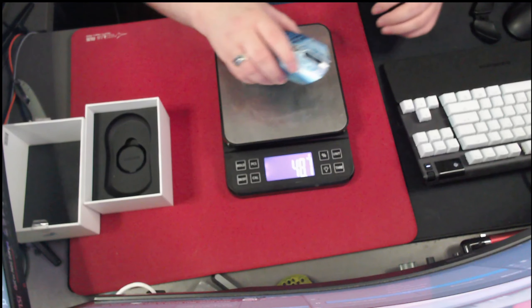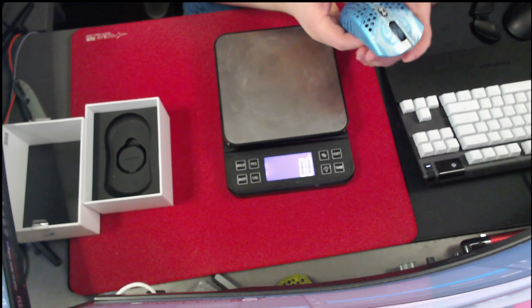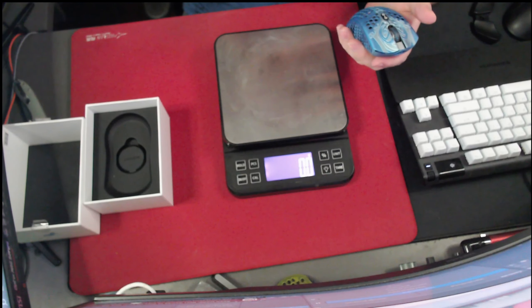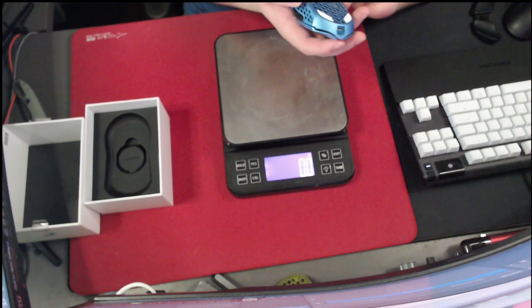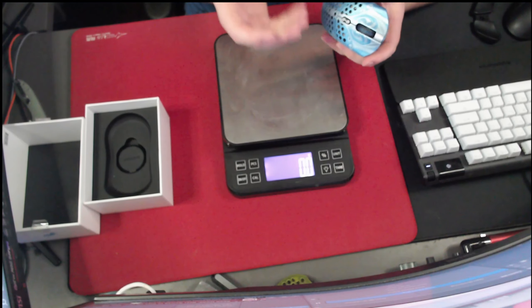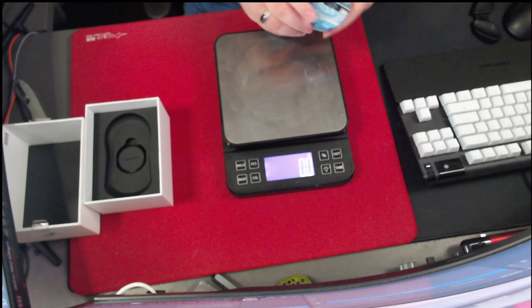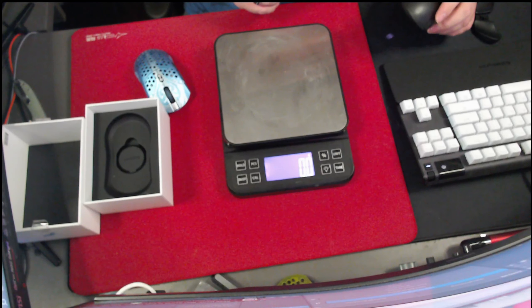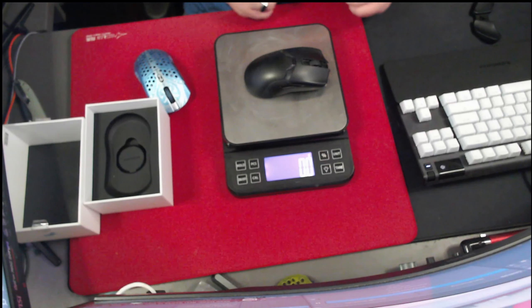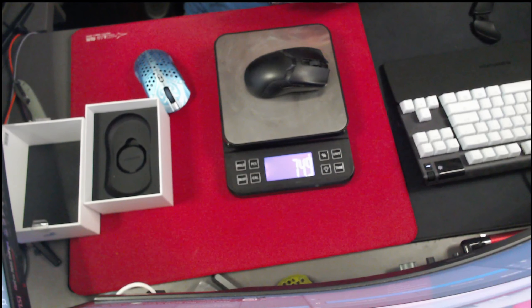I like the shape of it. I like the right and left click on the right side because I am right-handed. It is not bad, it is cool. Magnesium material, so it feels cool to the touch — that's actually good because my hands are always hot. There is no software, which is not a great thing, but it comes with a good mouse. I'm used to using the Razer Viper Ultimate, which comes in at 74.9 grams.